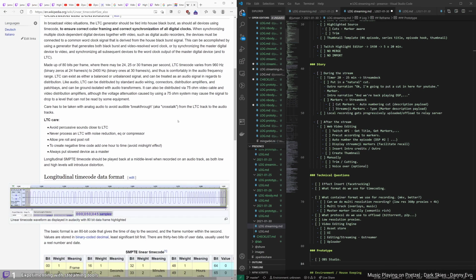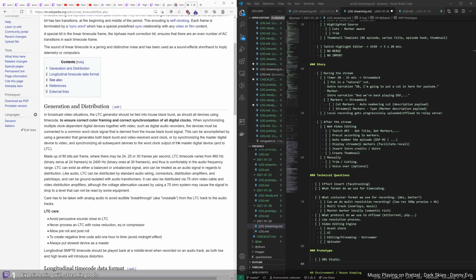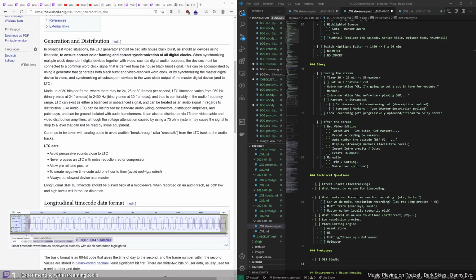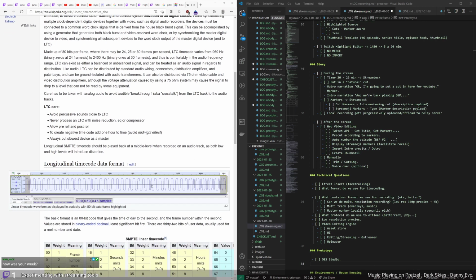All right. Yeah, that's old school. But it makes sense. It's like a metadata channel, a way to try and do something that won't be heard in the audio channel and won't create cross chatter with the audio channel, but allows hardware to synchronize.